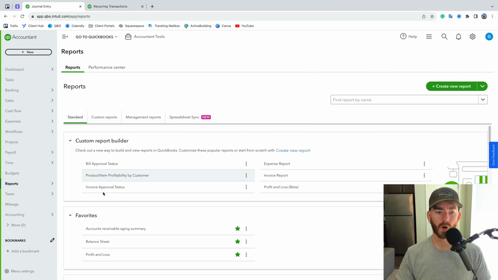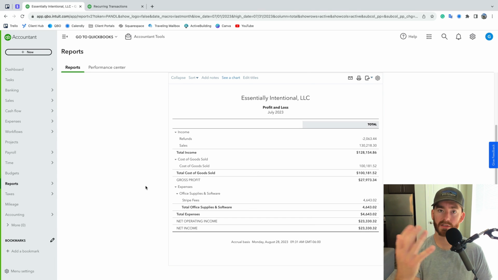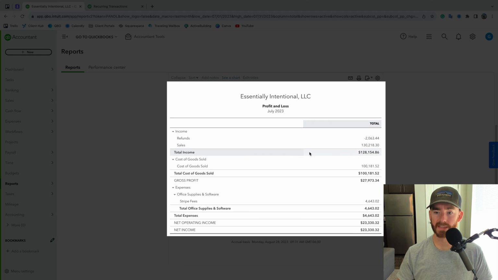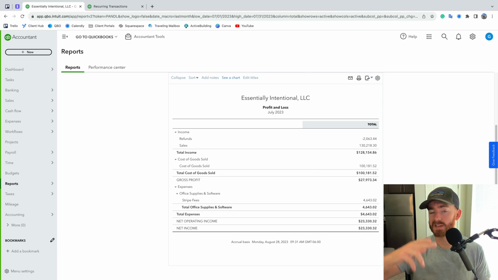So if we look at our profit and loss for July, and we're going to look at the balance sheet as well. That entry that we just created increased our sales by the total amount of the Stripe sales. It accounted for the negative amount in the refunds income account, and it also increased our cost of goods sold here, and finally it also included the Stripe fees expense. So on our profit and loss side of things, it entered everything that needs to be entered for that month in terms of Stripe activity: the sales, the cost of goods sold, which you might not have in Stripe, and the Stripe fees.